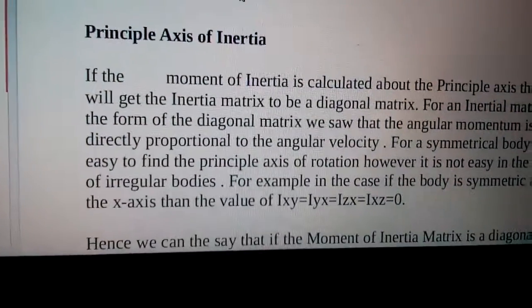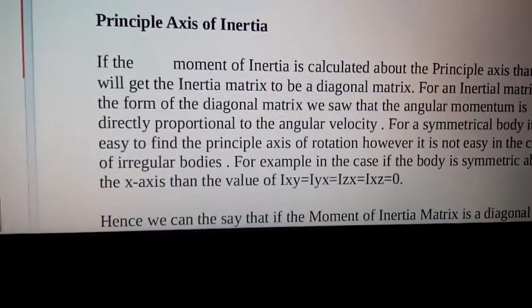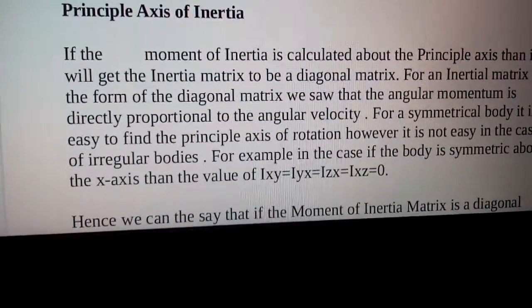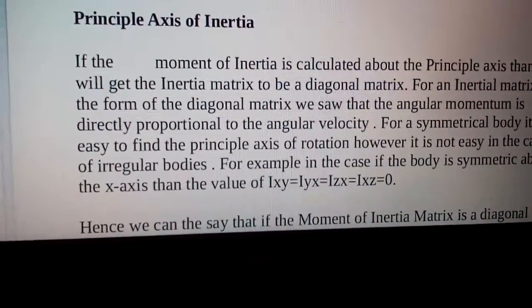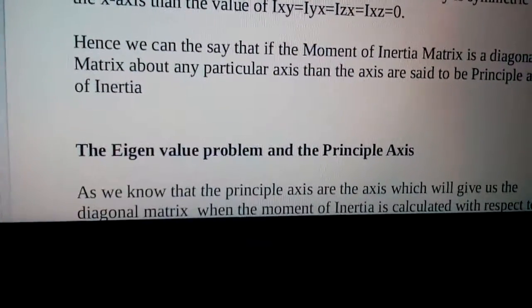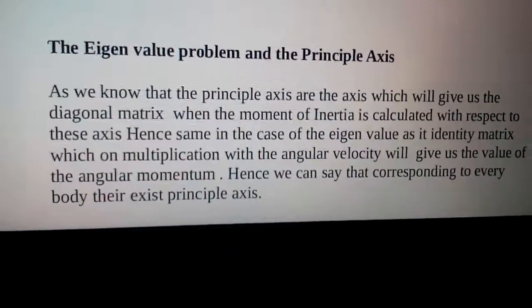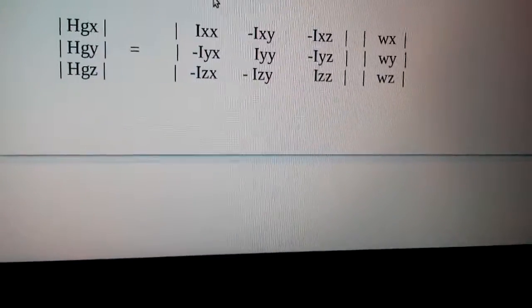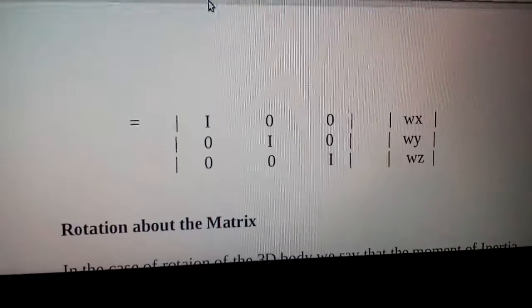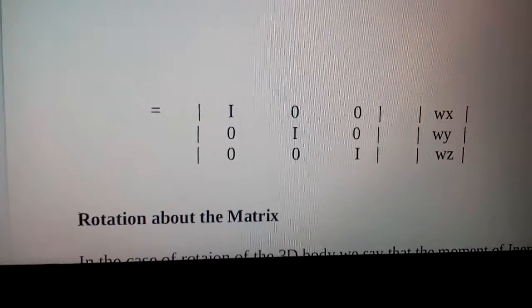Principal axes are special types of axes which are such that they form a moment of inertia matrix which is a diagonal matrix. That is, all the non-diagonal elements present in it are zero. They are said to be principal axes, and the moment of inertia corresponding to these axes can be found by using an eigenvalue problem. This can be done by equating our original matrix towards this matrix. The value of I which we get after doing so will be our moment of inertia corresponding to the x, y and z axis.